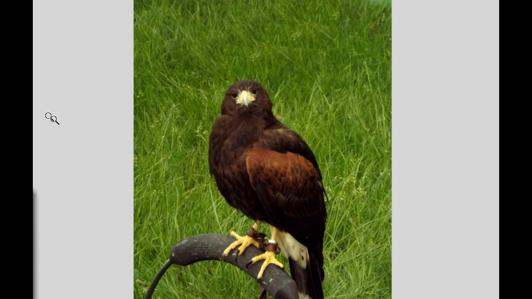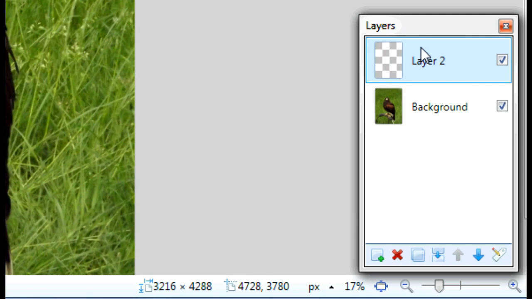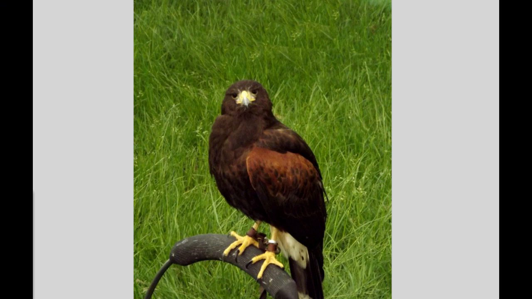Now I'm going to flick down to the bottom right hand corner, and don't worry about this too much yet because I'll show you in a second, but I'm going to make another layer. You see I've made layer 2, but I want to work on layer 1 at this second, so I flick back to layer 1 and I go over to the bird, back on the clone tool. Now hold Control again and left click, and that sets where I'm copying from.